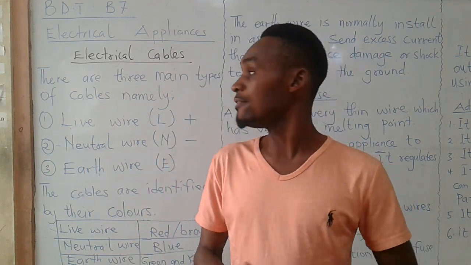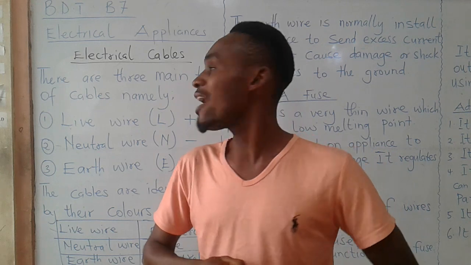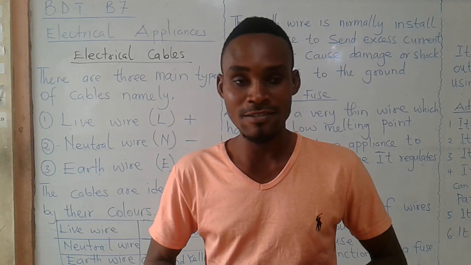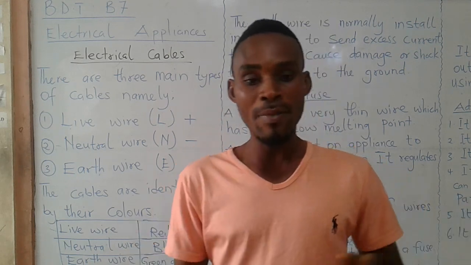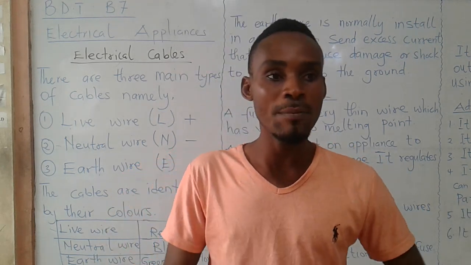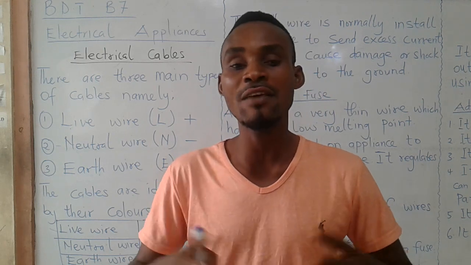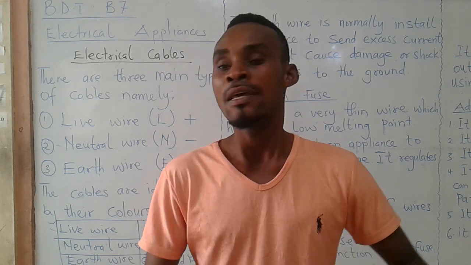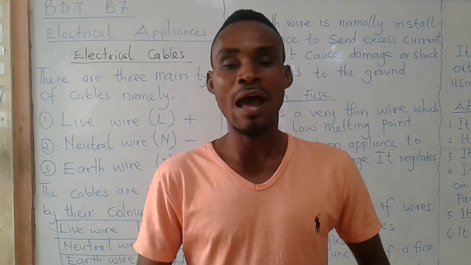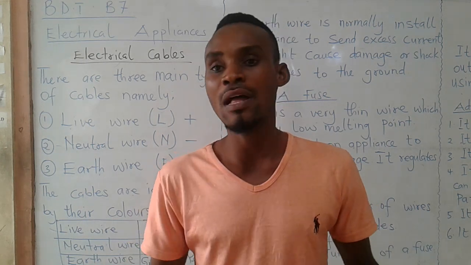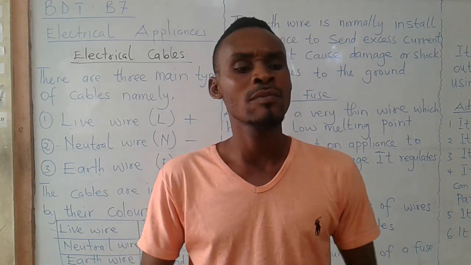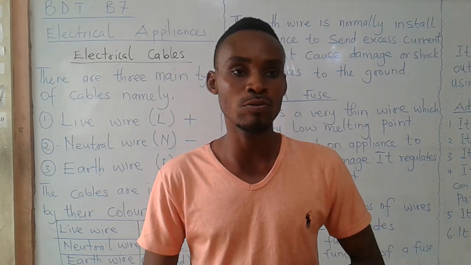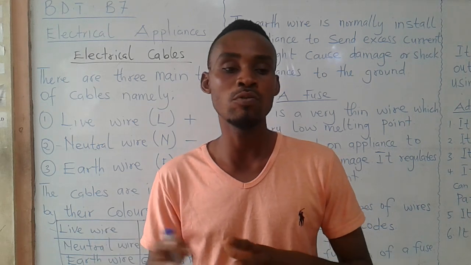Good morning once again, and I'm here to continue with what we started on electrical appliances. I hope you remember last week we talked about electrical appliances. We gave examples, the meaning, and the factors on which electrical energy works. I also told you that today we will be talking about the electrical cables.